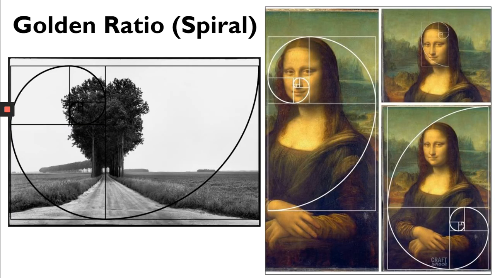The golden ratio, or golden spiral, is a mathematical ratio that's commonly found in nature. Closely related to the Fibonacci sequence, which you may know from your math lessons, the golden ratio describes a perfectly symmetrical relationship between two proportions. It can be used to create visually pleasing, organic-looking compositions in your artwork. During the Renaissance, Da Vinci used the proportions set forth by the golden ratio to construct his masterpieces.